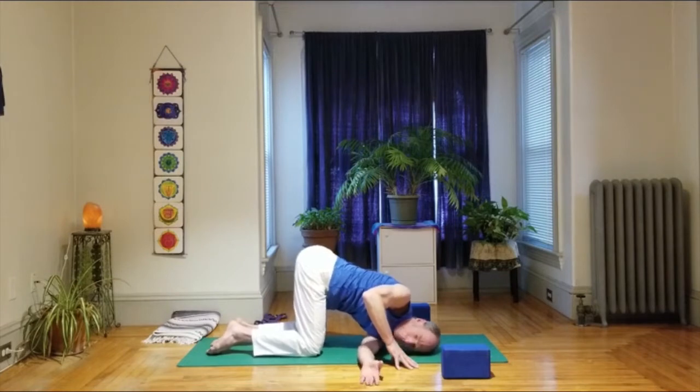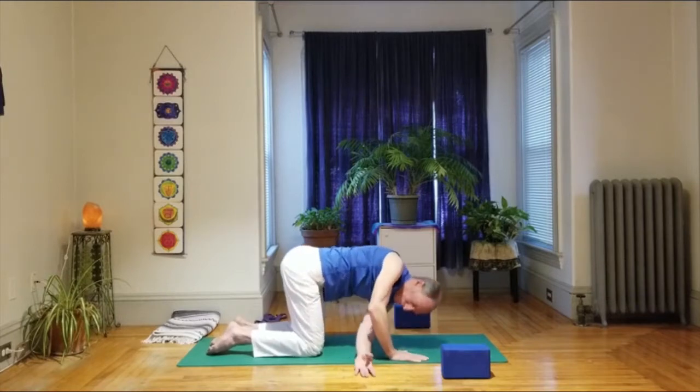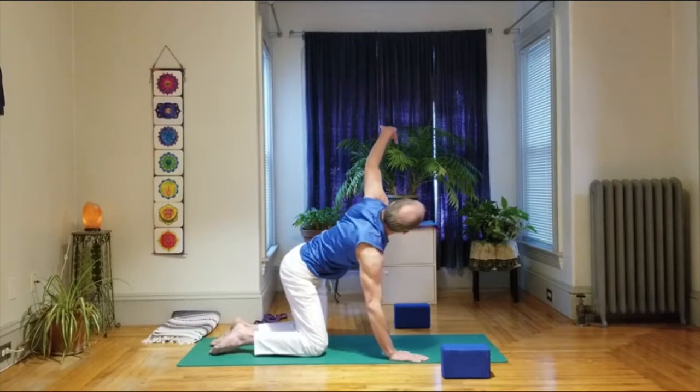Resting the left shoulder on the mat. Resting the left side of your head on the mat. Bring the hips directly over the knees. Hold your breath. The next breath in, slowly unwind, lifting the left arm up. Slowly releasing the left hand down to the mat.